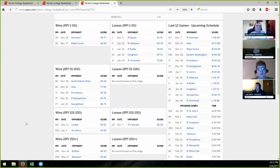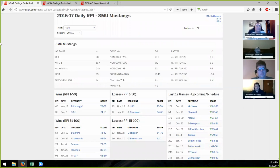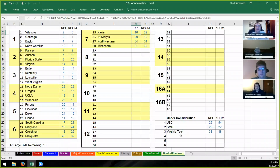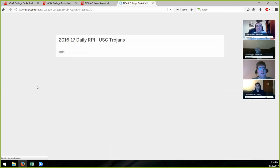Clemson, I guess, is on the bubble, but that's just about it. And had they won tonight, and had they picked up a road win against a solid tournament team, it would have changed the entire complexion of that profile, and I probably have them even above this line. But without that, there's just nothing there. Well, so would you go Virginia Tech here, or would you go SMU? Indiana, Minnesota, USC, and Northwestern. You would actually go Indiana here. I'm sorry. St. Mary's, Minnesota, USC, Northwestern. USC. Yeah. Well, Tytel, let me let you respond to this here, as both Xavier and Minnesota have been attacked.